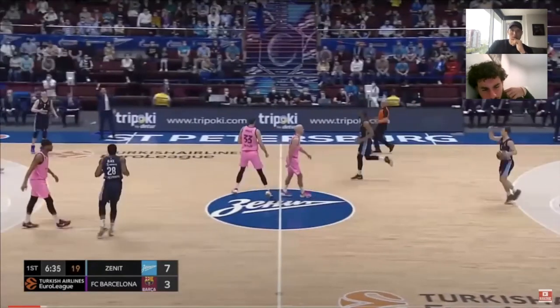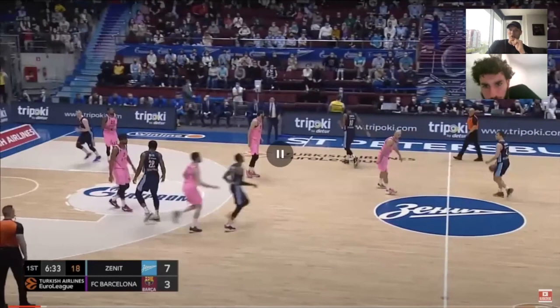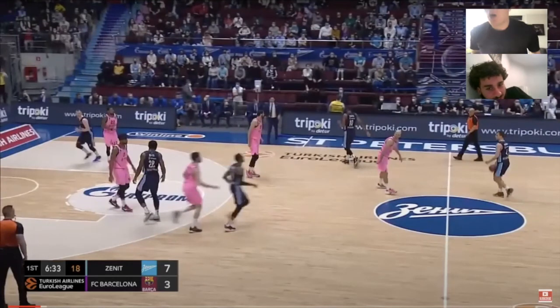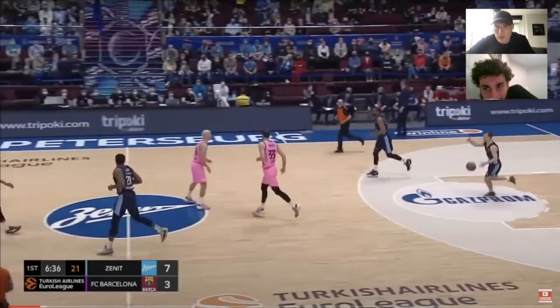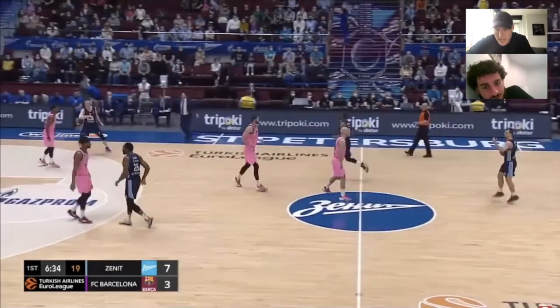They got guard to guard. So what do we call this? Flare screen, right? Something like that. Fire. Something about fire. Something like that. He's called this a ram screen. So it's called a ram screen. Ram screen. You get a pin down.